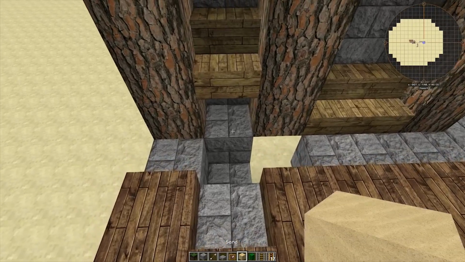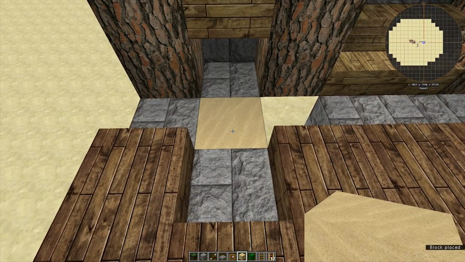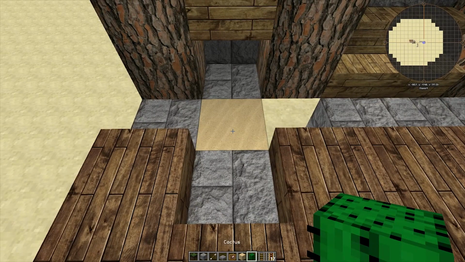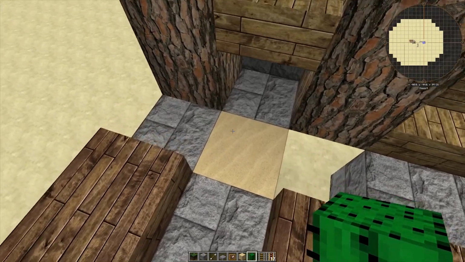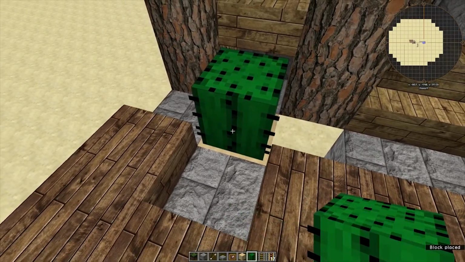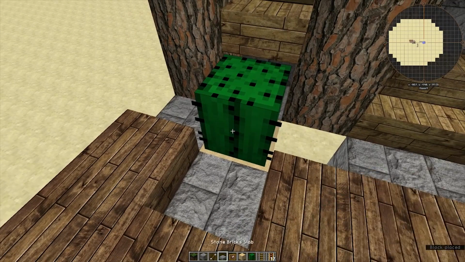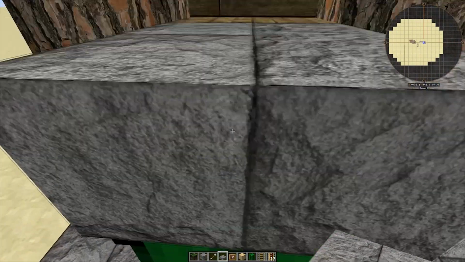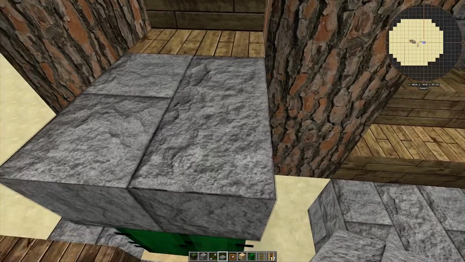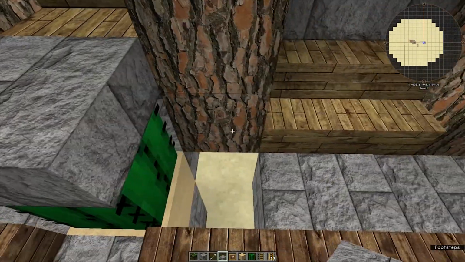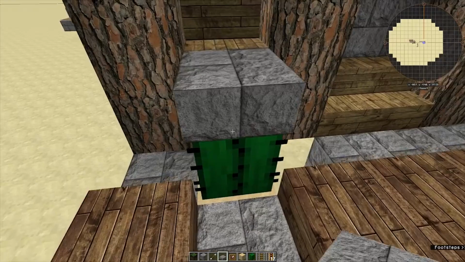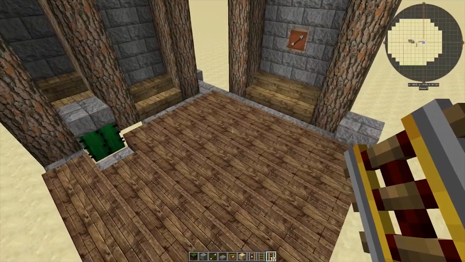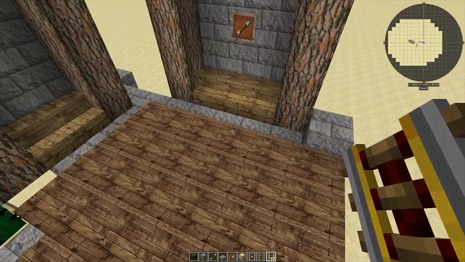We will also place the cactus here. Obviously you need a piece of sand. It can be red sand, it makes no difference, depends on what you want it to look like. Place the cactus, and the cactus will need a half slab on top. The half slab on top stops you from being able to walk into it. You can't walk into the side of the cactus, and it protects you from taking any damage. And the next step is to start placing some tracks in.